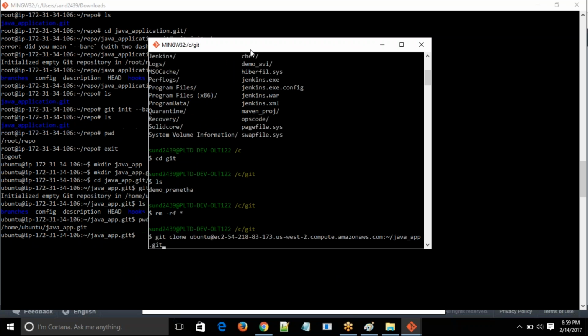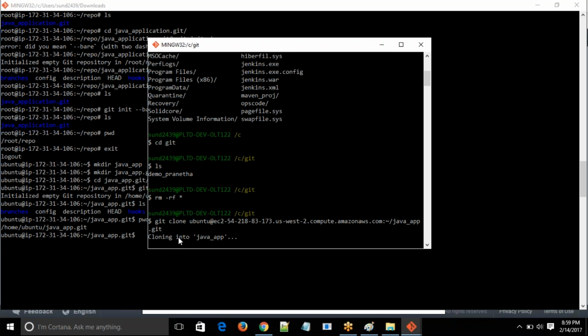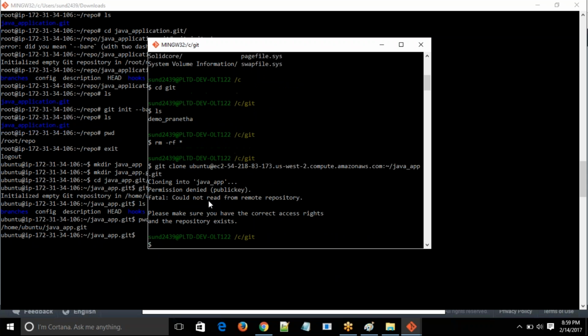You see, so now what will happen here is, if you are just trying to clone this repository from this place, it is saying there is a public key permission denied. You don't have permission to access from this machine to this machine, right? So what you have to do in this case is create the SSH key gen, which I have taught you some days back.